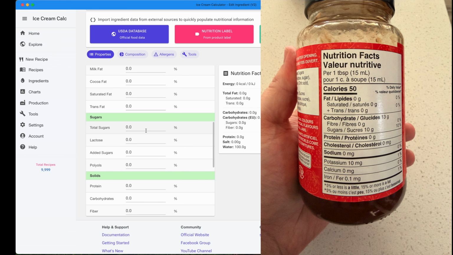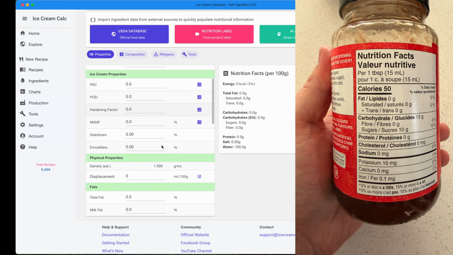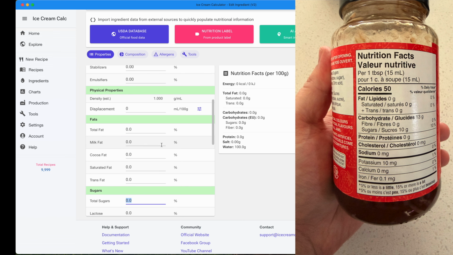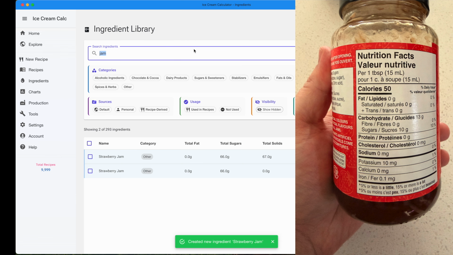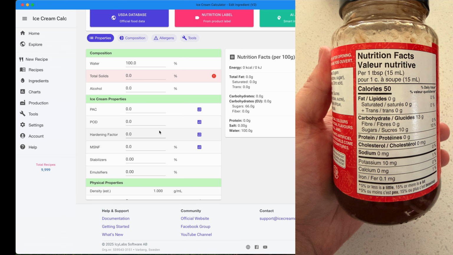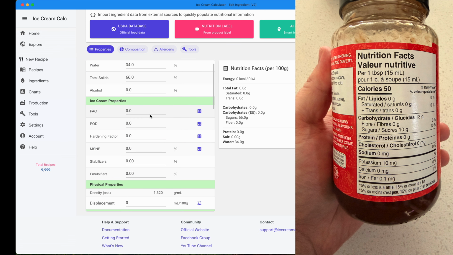So what we have here is our list of ingredients down here, sugars, total sugars. So 2/3 of 100%, because if we go up here, it's per 100 grams. Okay, so let's just make that 100%. It's a much easier way to figure that out. We can go down here, we know that 2/3 of our total amount, so per 100 grams, is sugar, 66.666. But we do know that if 66% is solids, so sugars, that means that 34% is water.